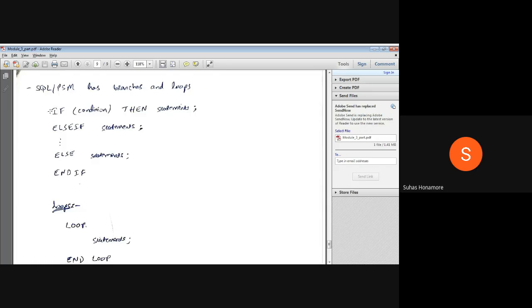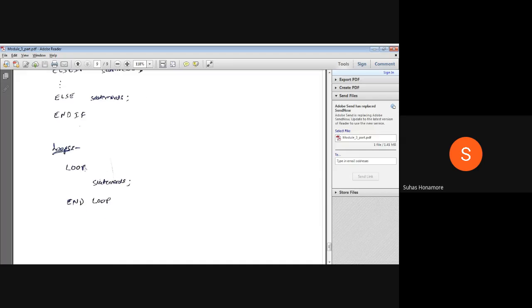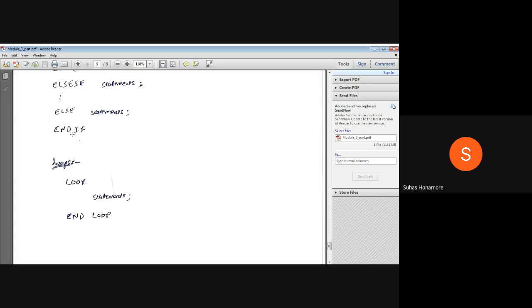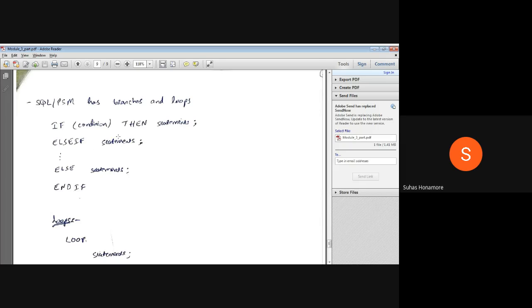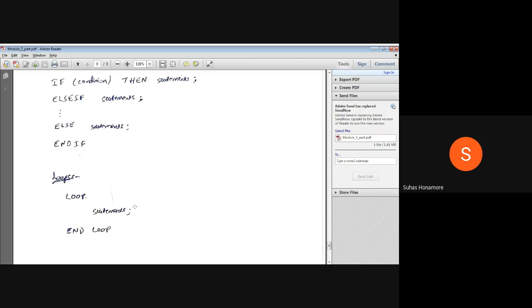This is nothing but, if you started an IF, you are completing it here. It is one branch condition you are writing. For looping, you don't have many keywords, only the keyword LOOP. So LOOP, then statements, then END LOOP, and automatically it will continue depending on the situation. These things in detail, the if condition and loop, we'll see in the lab. I'm not taking any examples for these now. In the lab you will already have the database with values inserted, and then we can write the stored procedures and see the examples there.